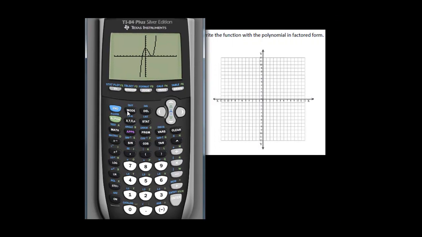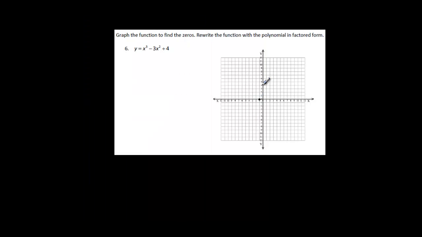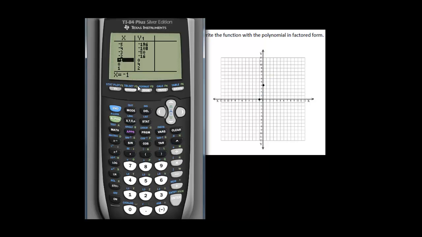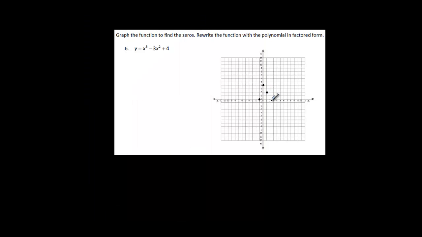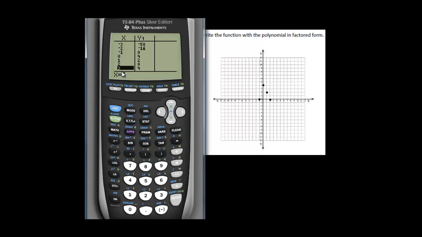So let's see if we can get some points to plot here. Alright, so it looks like negative 1, 0 is going to be my first point that I can plot, and 0, 4. One comma 2 and 2 comma 0. 3 comma 4. Let's just take a look at the graph now. We know it bounces off here, so that means that that's going to be our 0.